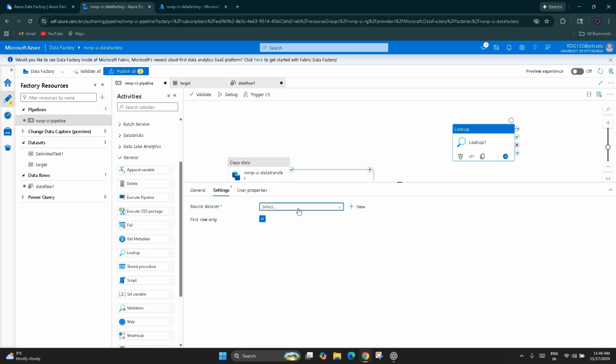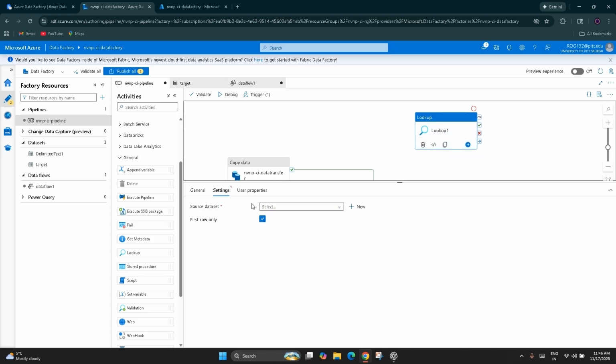Meaning, for example, you have a list of tables, and you can say lookup for tables with a particular name or something like that, and you can only process them.